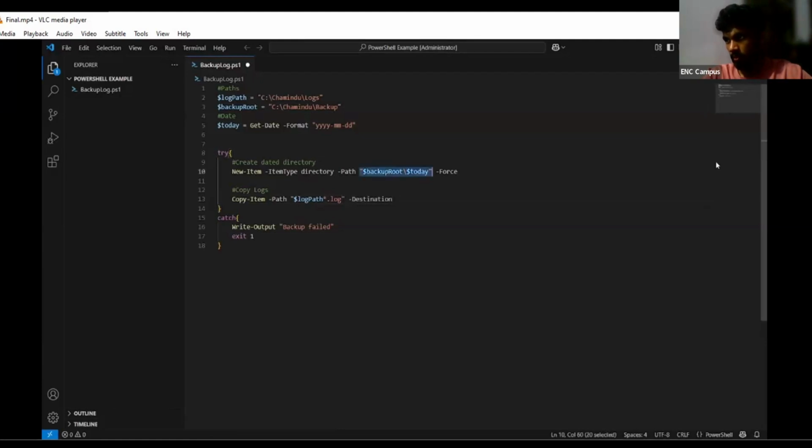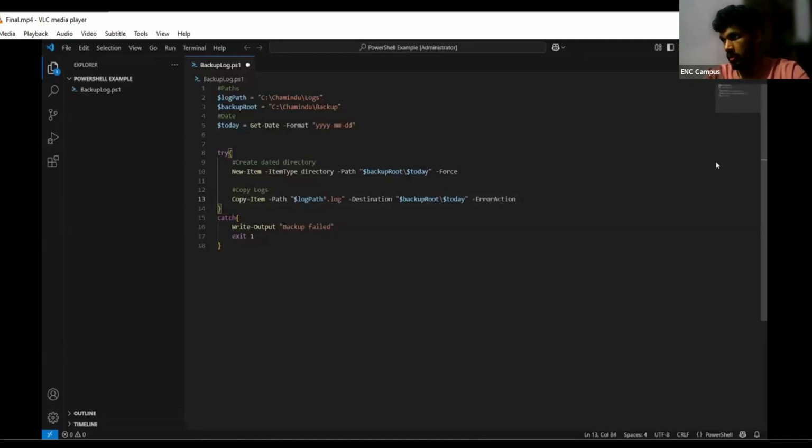So I'll copy every log file from the log path, and I will copy them into the backup directory.